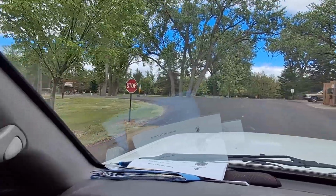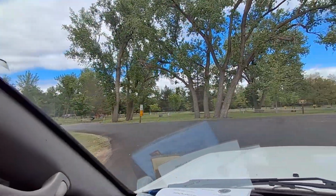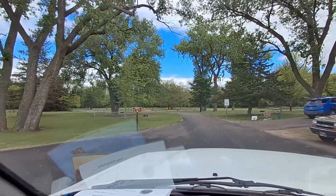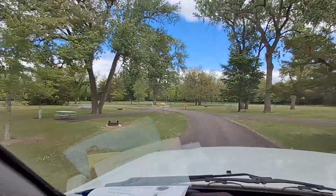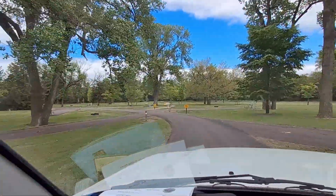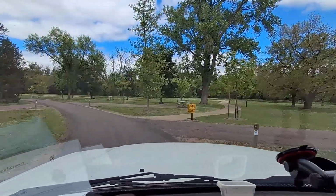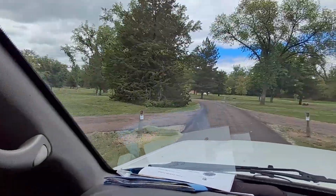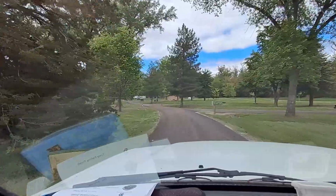So if you have the America the Beautiful Pass, it'd probably be about $10, because I paid $20 and then I had the pass, so I paid $10 over at Cottonwood. And it looks like there's some openings here. Today is a Thursday. People come in on the 26th. Looks like there's a lot of people coming in on the 26th. Reservations. Today's the 22nd, I believe.